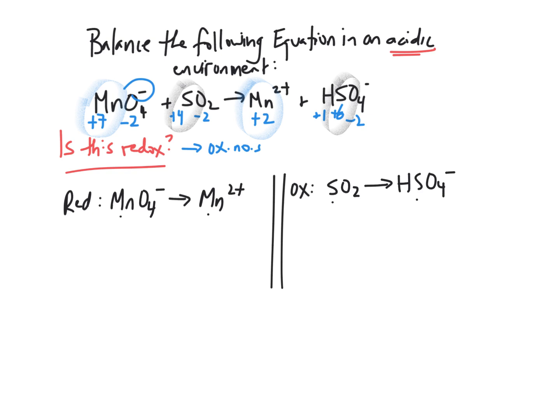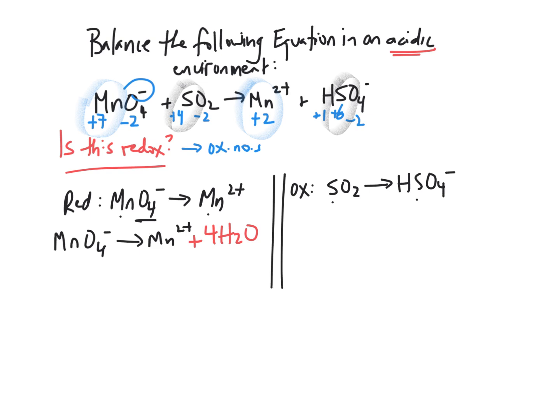Okay? So next, you balance the oxygens by adding water. And remember, you're doing this to each respective half reaction. So we have 4 oxygens here on the left for the reduction half. We're going to need 4 water molecules on the right. Okay, and I'm going to try and color code this. So we're going to add 4 water molecules on the right-hand side. Right here, like this, 4 waters. 4 because you have to get those oxygens from water. Each water has 1 oxygen, so you need 4.